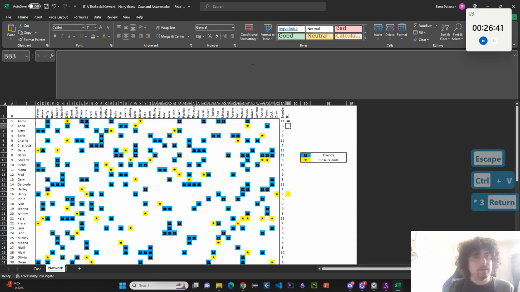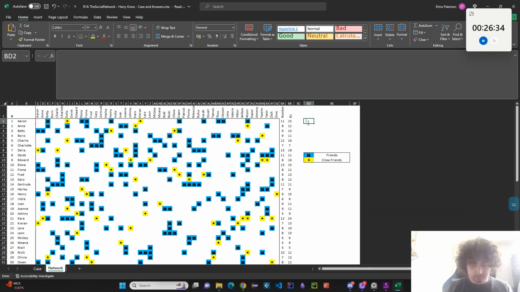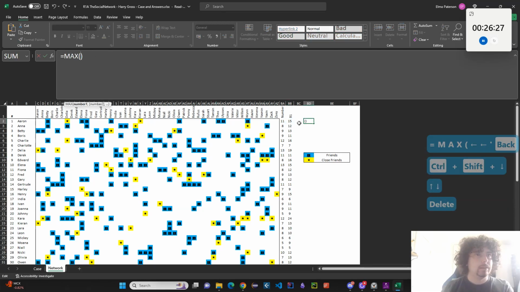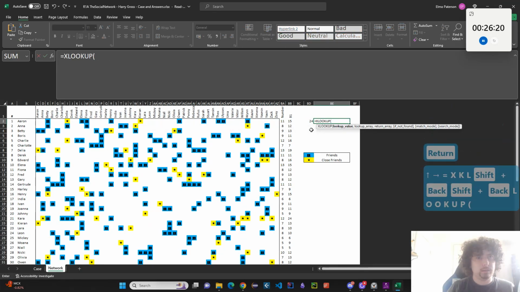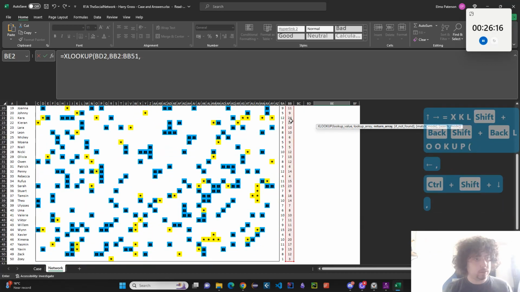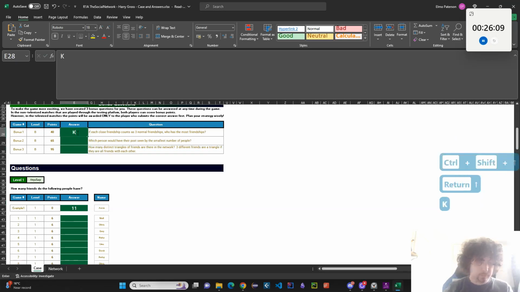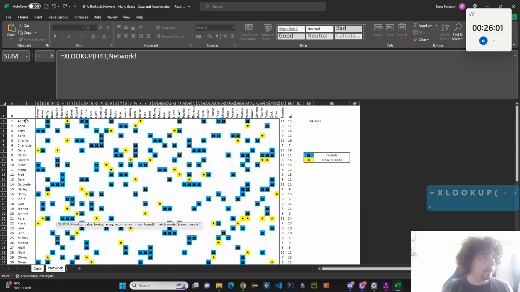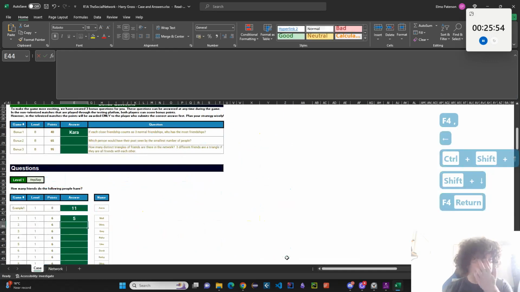And then you can simply just change this to, what did the bonus say? 3. Who has the most friendships? So let's get the max value of this. And then we can look that up to find to whom that value belongs. Kara. Kara has the most friends. And we know that Aaron has 11, so it looks like that's working. Bam. 100 points.